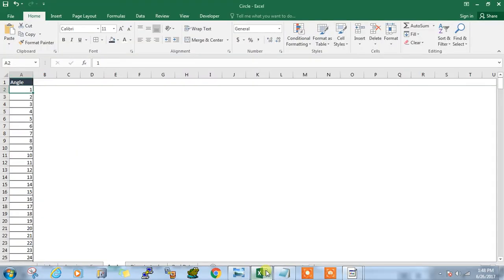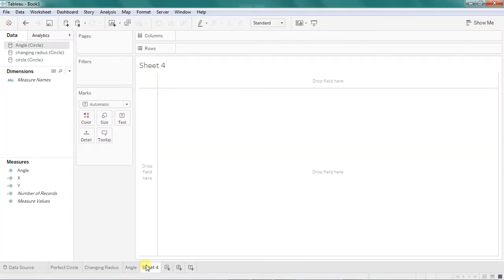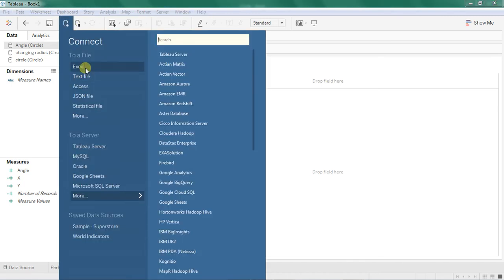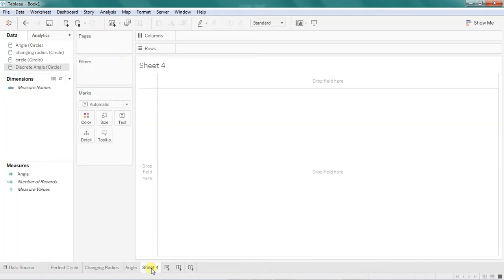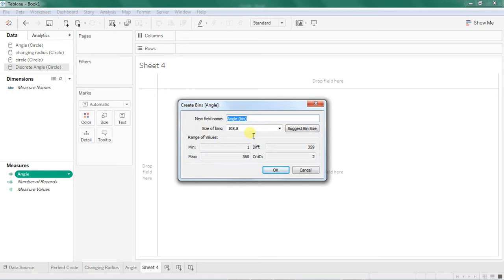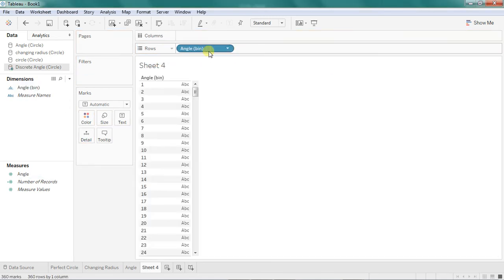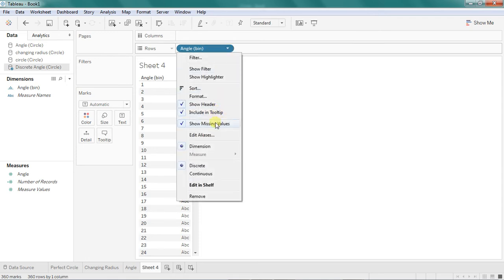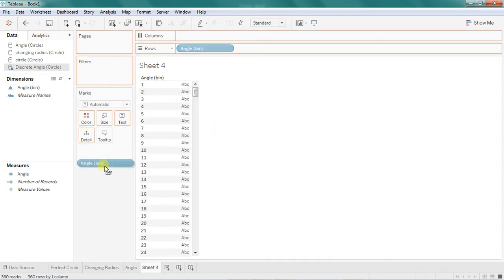Now in case I have data which is very discrete in nature, with only two records, the first and the last, 1 and 360, how do we create that? We will import this data, and here we'll create a bin first, and we'll put bin size as 1. There's a very interesting feature in Tableau. If you drag it, it actually fills up. If we check show missing values, it fills; if I uncheck, it won't. That would really help us build this chart.